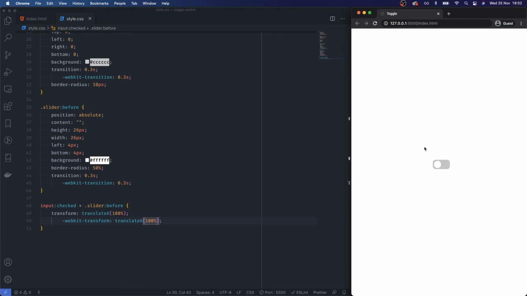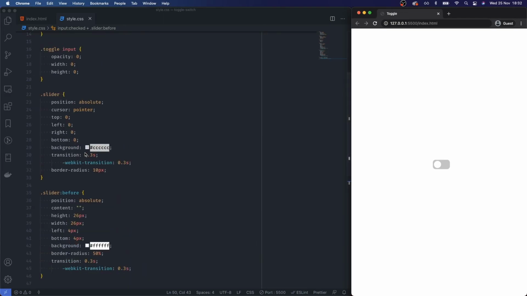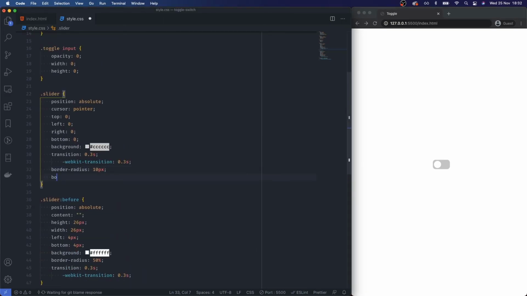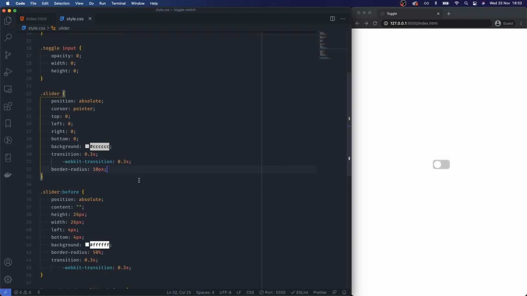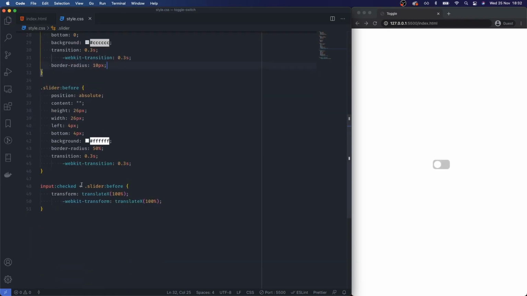And you can take this away. You can obviously work with changing like, I don't know, border: 1 pixel solid and black, and then you can start changing elements to this. Obviously that looks not great, but the point is we've got a concept here that we can take forward and work with. I just want to show you something else that we can do.